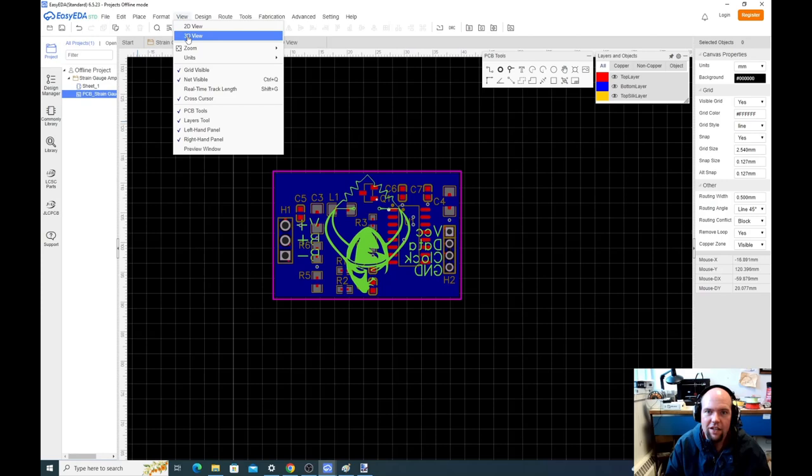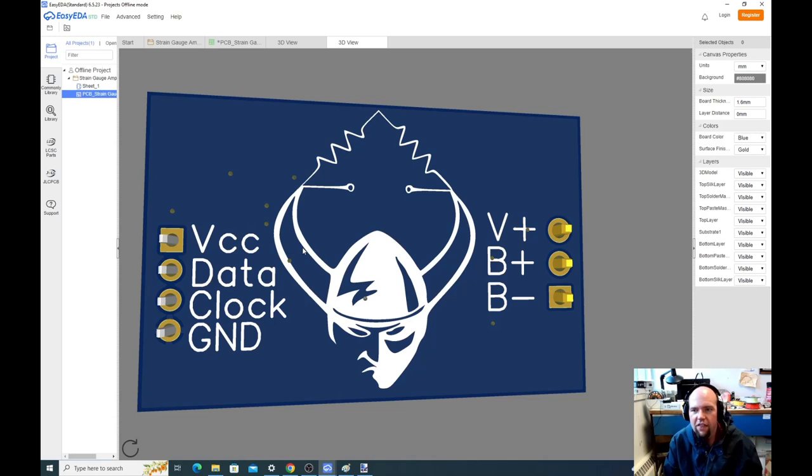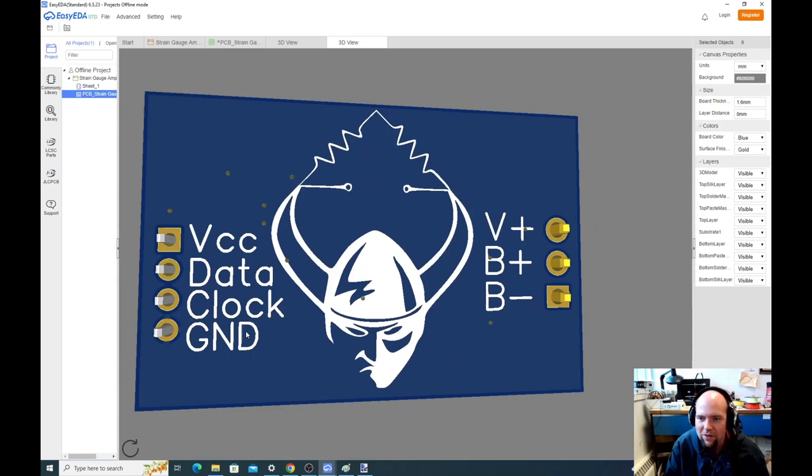3D view. All right, look at this. Now that's lovely, right? That is lovely. That is an attention to detail that really, really makes it pop. And that was 10 minutes in Microsoft Paint to do that. So, okay, so now, as far as I'm concerned, this board is done. That's as done as I want to make it.